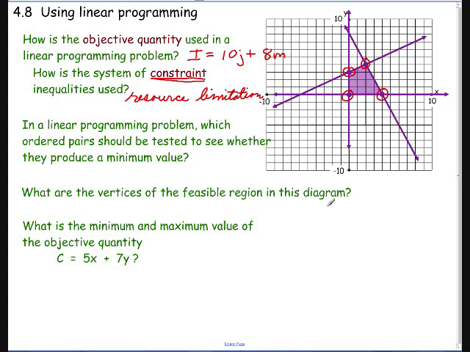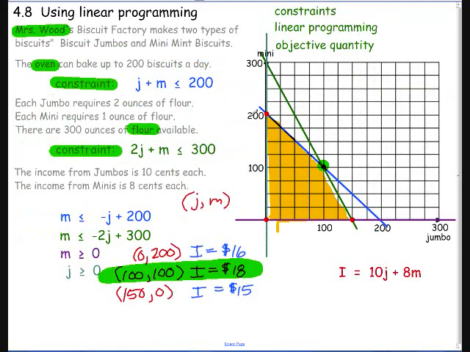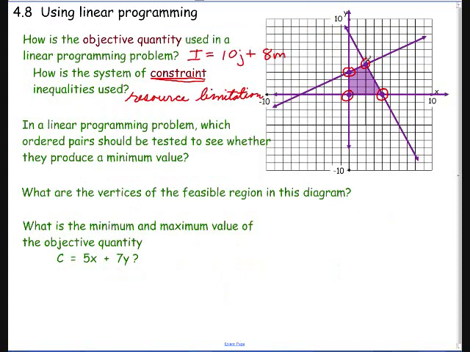What are the vertices of the feasible region? If you see those words, the feasible region is just the solution space. That's where it is feasible for, in our previous problem, Mrs. Wood to bake. She could have done, like right here, 25 of each. Now, she wouldn't do that unless she was not feeling well. She's really trying to maximize. She'll go to her limit. And that's what we're going to do here.